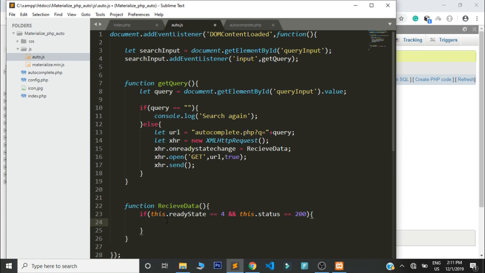Then we are going to create a variable here, let, and this one is going to be receive data. So let receive data, and we are going to assign it to JSON.parse, since we are getting back data in a JSON format. So we are going to parse it so that it's interpreted as text. So we shall say JSON.parse and say this.responseText.